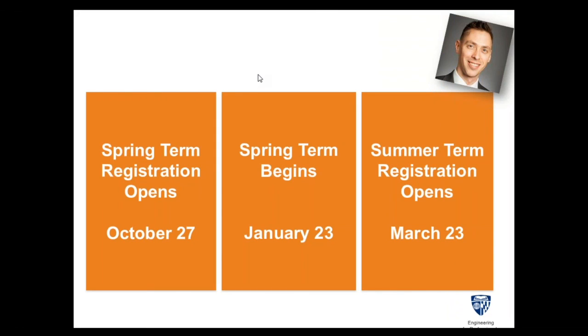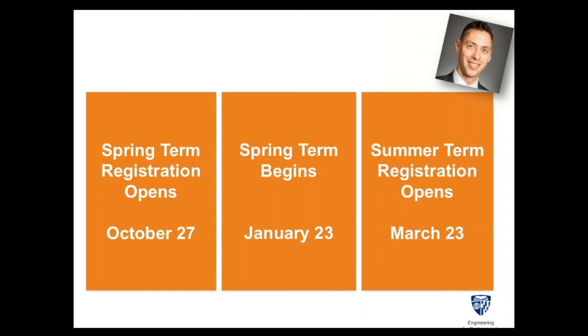So with that, I just wanted to talk through some important dates. The spring term, looking at that center panel there, starts on January 23rd. Now, while that's a little ways away, on the left you'll see that registration for the spring term opens next week. So what does that mean? Well, that means that we encourage you to apply sooner rather than later.